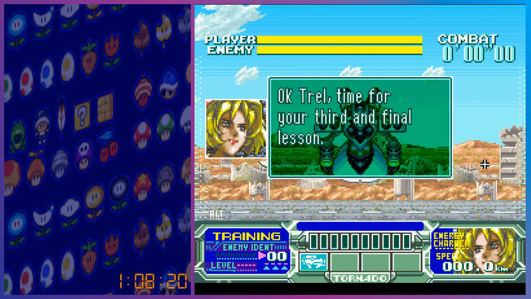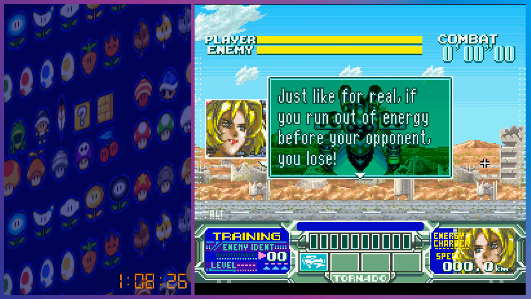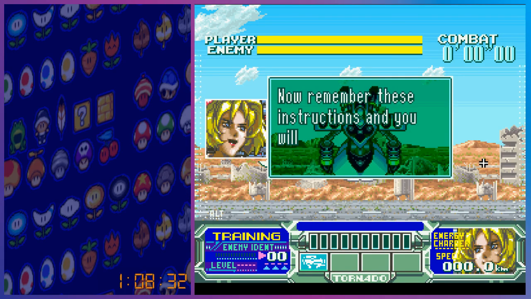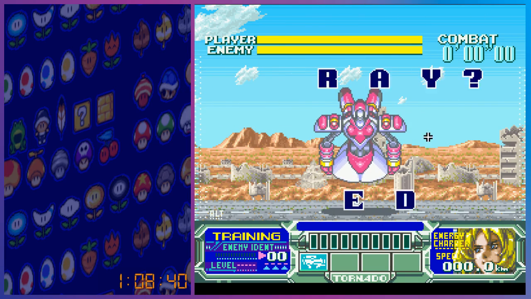Okay, Trell, time for your third and final lesson. This one will be a simulated battle. Just like for real, if our energy runs out before our opponent's, we lose. I don't like the loops. If you can't win this simulation, I won't take this. Now remember these instructions and you'll win. Charge and stock energy bolts. Use the cursor and have a tutorial.